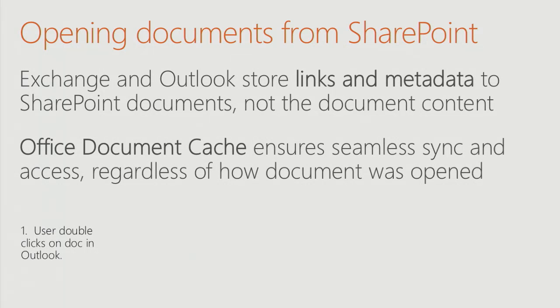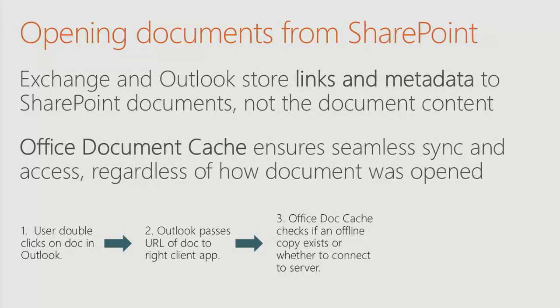Opening documents from SharePoint. This is pretty much a recap of what you've seen, but I will beat that one like again and again because it's so important. If a user clicks on a document, he doesn't actually have the document in Outlook or Exchange. What he has is metadata, the URL. That URL gets passed to the Office application. The Office application will now turn around and say, hey, can I reach the SharePoint site? Or if not, do I have that document in ODC?